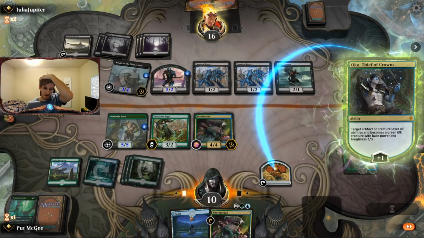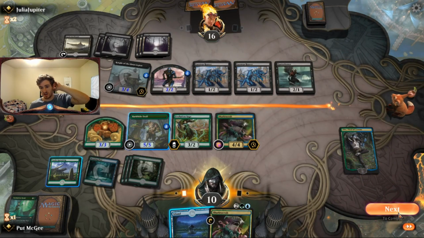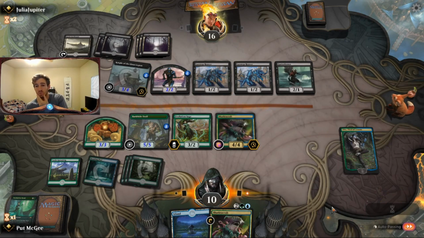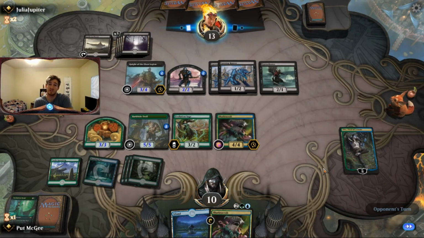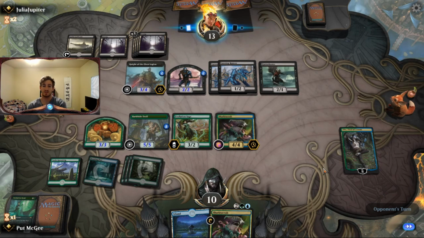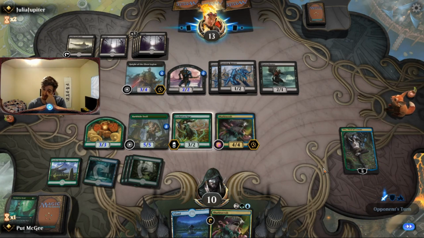And I'm actually not going to play the island yet. I'm going to wait until next turn when I maybe have a chance to adapt Shark to Crab, and we can tap down some of their creatures. Okay, so they're drawing cards. They're digging for stuff. They lost 3 life on that draw, which is kind of nice. Okay, let's see what they do on attack.